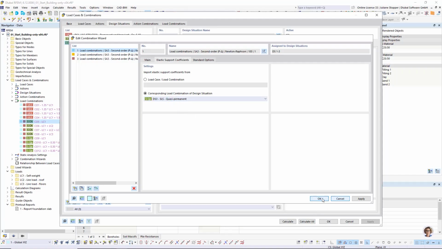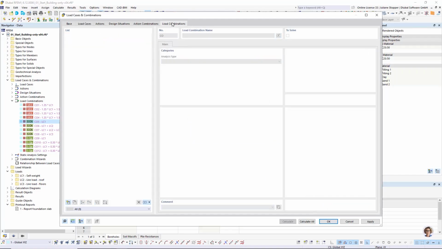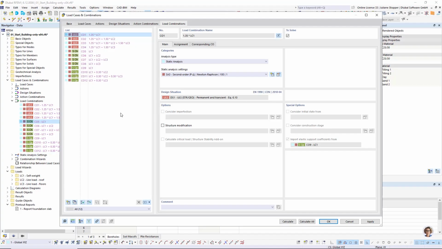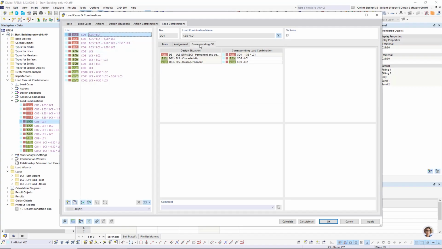So we will have a look at it. What does it mean? We go to the load combination, and now we can see that for my combinations I have this setting switched on, and I have a quasi-permanent situation assigned. And we have this register where you can see the corresponding combinations for each design situation.